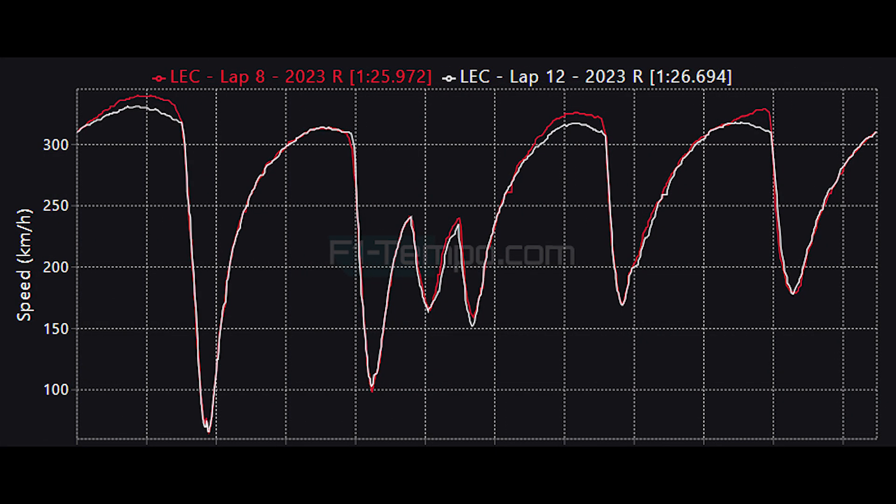To show this, I've brought up two laps from Monza using Charles Leclerc as the example. The two laps in question are lap 8 when he is within 1 second of Max Verstappen in the Red Bull, and lap 12 when he had fallen out of DRS range. You can see a change in top speed but the difference is only around 10 km/h, which really is not that significant. Also remember on lap 8 he would have had not only DRS but also a stronger tow by being right behind both Max and Carlos. This gives some insight into why there were not too many overtakes in Monza.